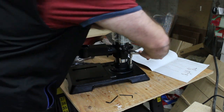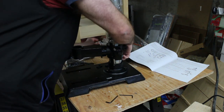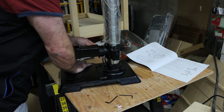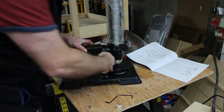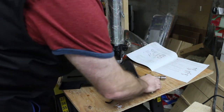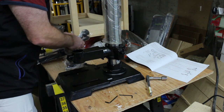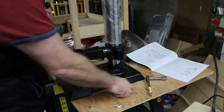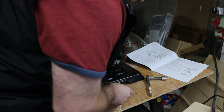They say this weighs 90 pounds, but I guess when it's fully assembled, we'll know for sure. Didn't feel that way in the box. Even though the box doesn't appear to be well padded, I didn't see any problem with anything in the box. So, crank this, I'll tighten this up again later. Now it wants me to put on the table lock lever. I'll take these out of the way so I don't lose them. Actually, I'm probably going to need one right now. And this is going to need to be tightened with the Allen key.